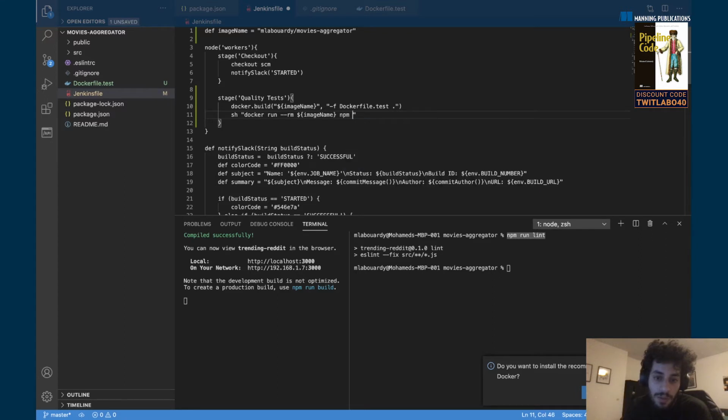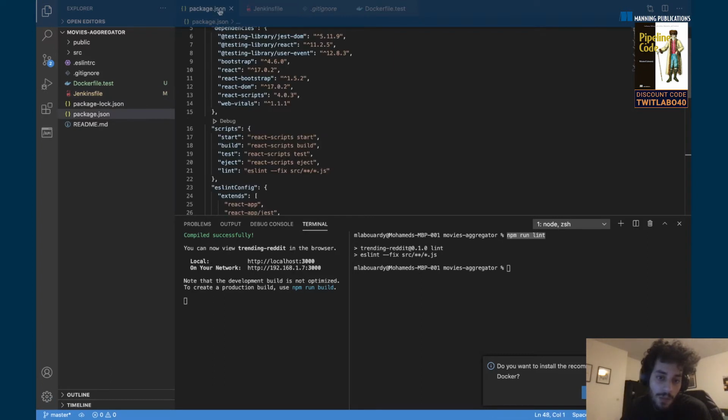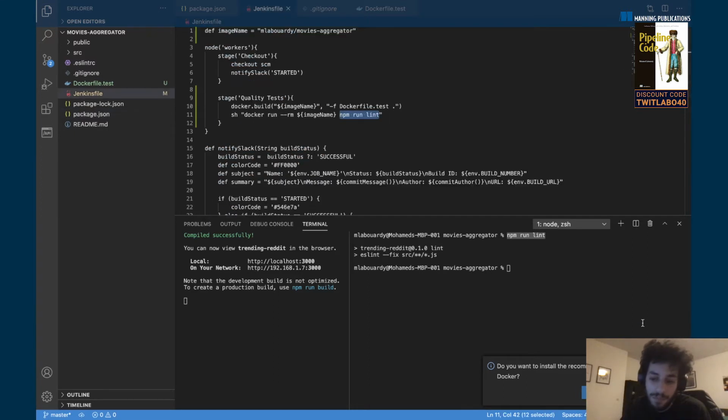However, while running the container, we'll use the npm run lint command. So basically what we are trying to do is build the Docker image, and then we run a Docker container and we pass the npm run lint command. And by running the npm run lint command, we'll be executing the ESLint code linter.